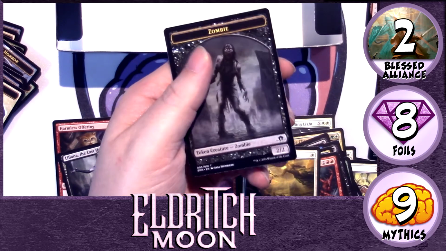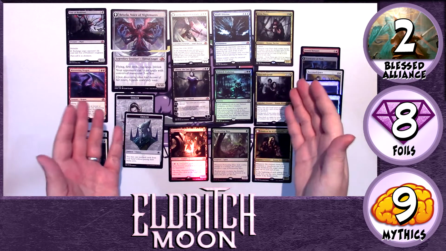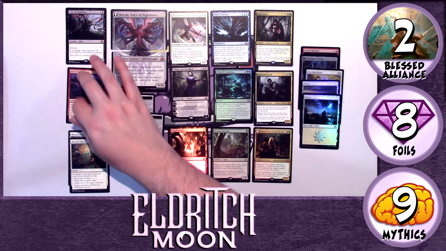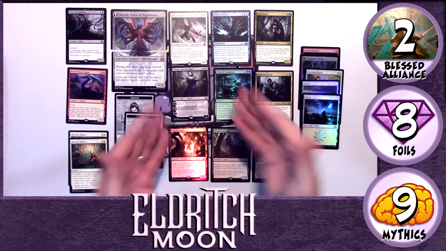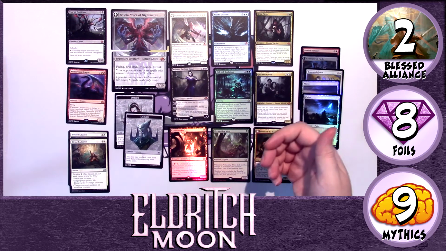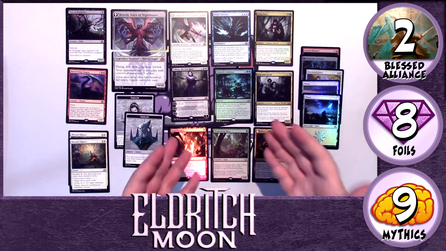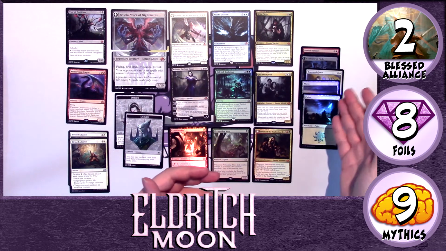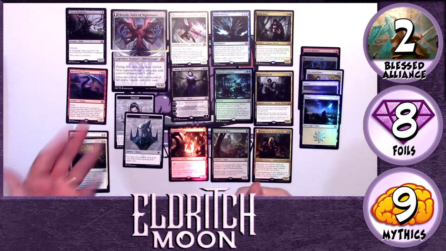I'm going to do a recap right now. So here are the highlights of what we pulled in this booster box. For Mythics, we ended up with 1, 2, 3, 4, 5, 6, 7, 8, and 9, because remember, this is a copy of Gisela, including Liliana, which is great. We got the emblems for Liliana and for Tamiyo. We have 3 foil rares, including an Eldritch Evolution foil, which is great, an additional 5 foils, so 8 foils in total, 2 copies of Blessed Alliance, which is the card I was looking for.